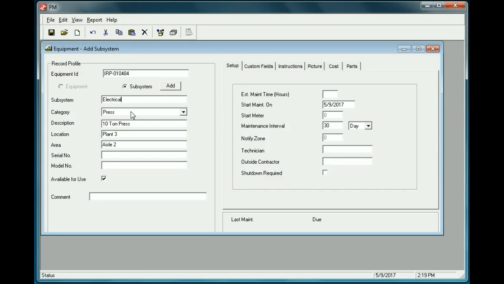And it retains all the information that we had from our main piece of equipment, but instead of maintaining it once every 30 days, let's say we want to do this once a year. So we'll change the units to year and change this to 1. And so now this piece of equipment will be due for electrical type of activities once a year. And you would also change the instructions. You can change the instructions to electrical related instructions like checking fuses and checking wires and so on. And the picture can also be focused more on the electrical aspect of the piece of equipment. So we'll go ahead and save that.